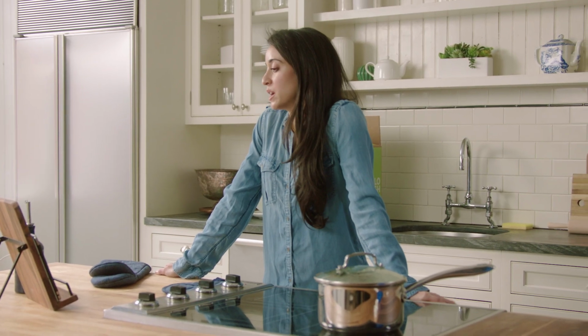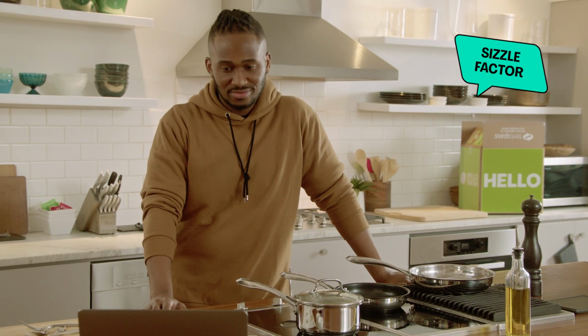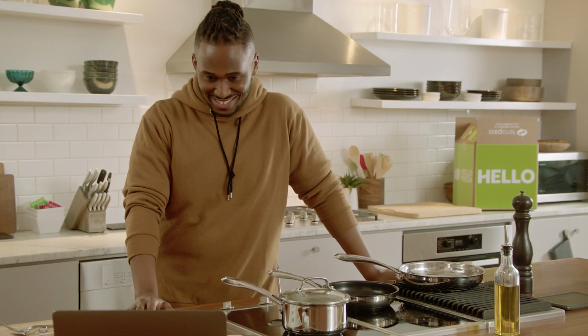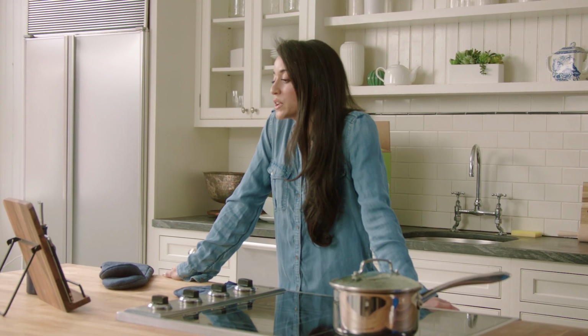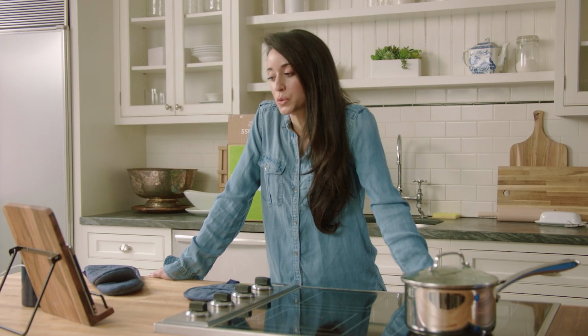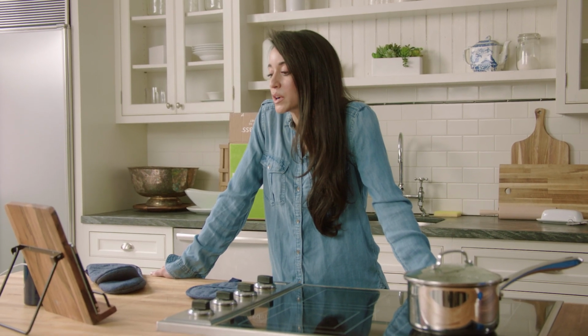Okay, so one of the best parts about chicken fajita bowls is that sizzle, you know, that ASMR type bit. We love a good sizzle and a spice. Exactly. So what HelloFresh has done is brought the sizzle back into our homes. But before we try this, we gotta see what we're comparing ourselves to. Do you have your local takeout? I do. All right, let's bust that out.